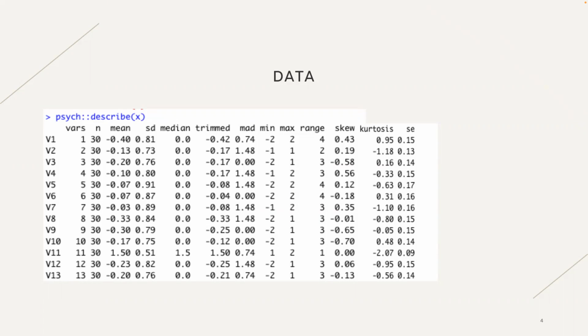Looking at those measures, our standard deviations tend to fall between 0.7 to 0.9, which are very similar, and our means tend to be negative and fall between 0.07 to 0.4, which vary a little bit more. The last column to the right shows us our standard errors, which appear to be small and relatively equal. To further analyze this data, we're going to take a look at correlation.